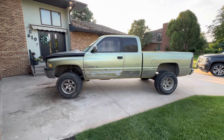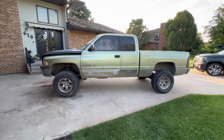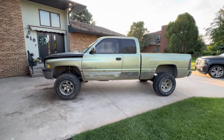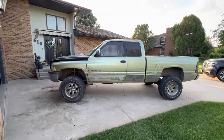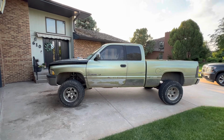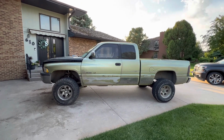Looks good. Again, next step will be to get all the crap off the sides, sand the truck down, and get it ready to Raptor line. So I think right now we're going to do an olive green and black accents, all of it Raptor. So we'll have that video hopefully coming soon. It might be a month or so before I get to that point, but yeah, it's where it's at.